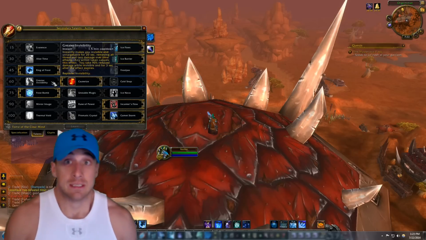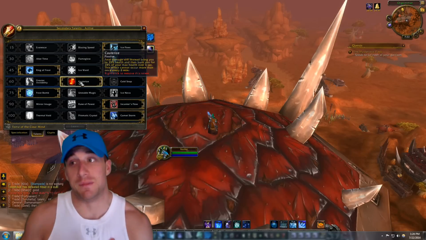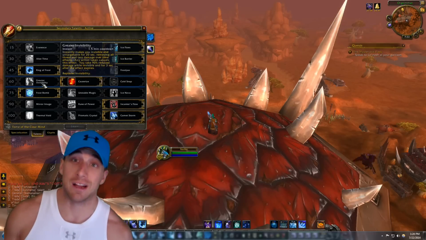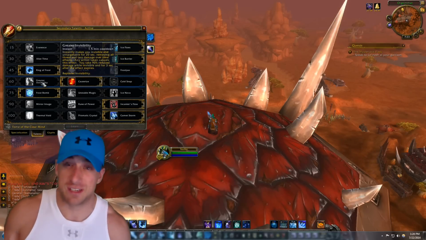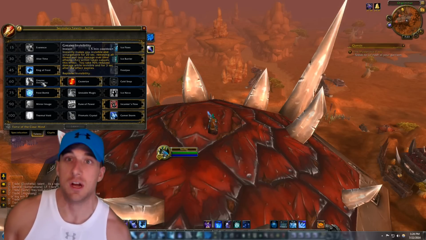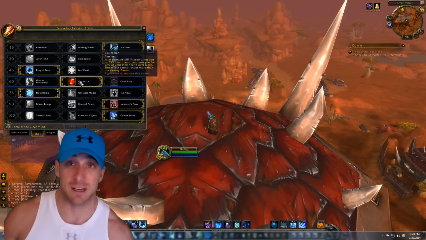This is where a lot of debate comes in, and this may change based on the fight too, but for right now, for normal dungeons, I like Cauterize, or I like Cold Snap. Greater Invisibility, as long as you have a decent tank, just doesn't really become that good, especially in these opening normal mode bosses. I really don't think you're going to need it.